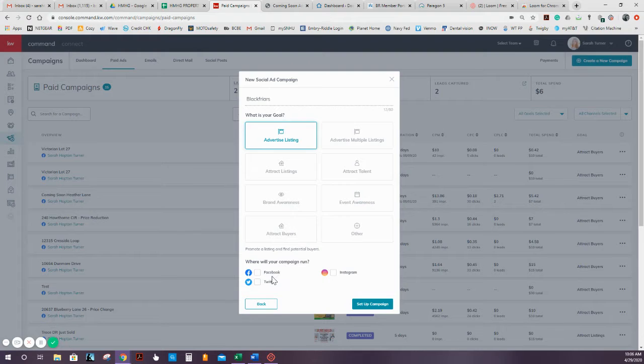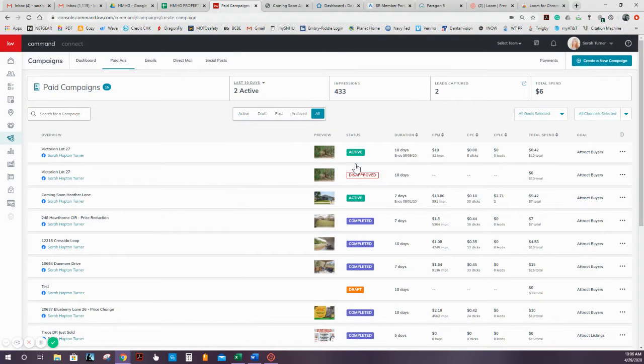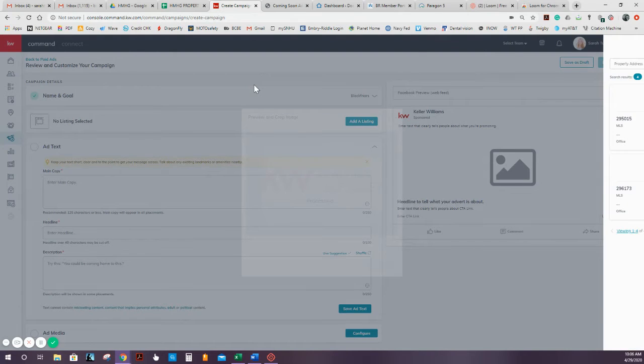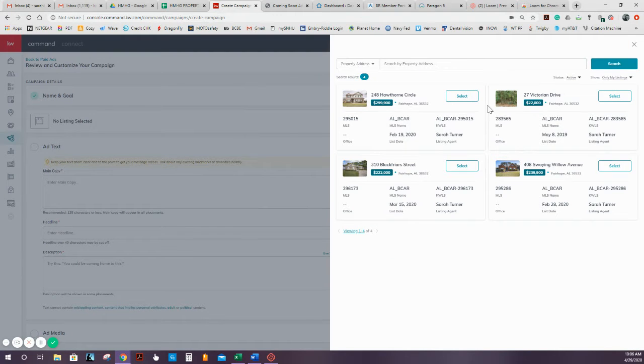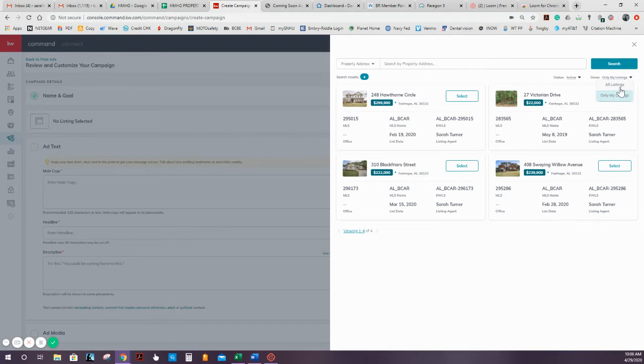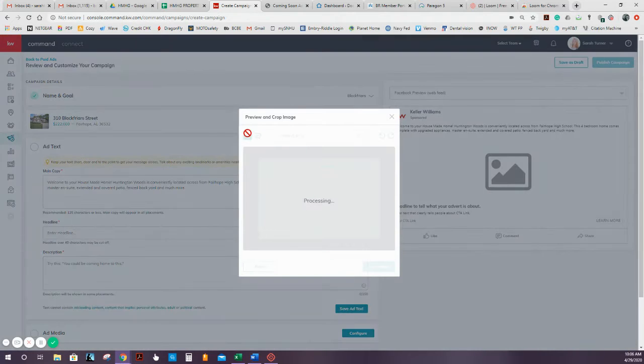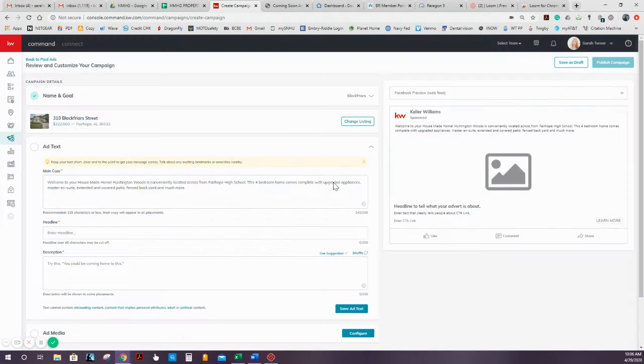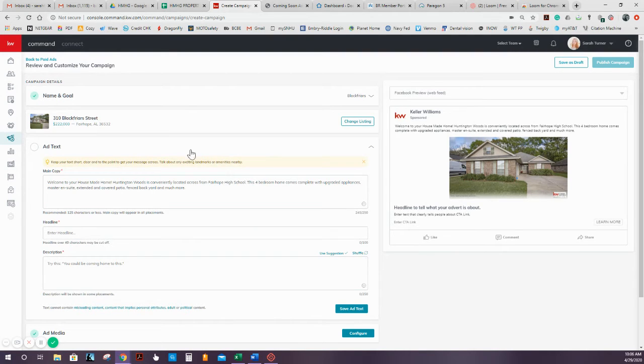When you do these, if you click both or all 3 and you choose your budget amount, it's going to split that amount through all 3. So for us, we're just going to do Facebook only. And we'll click Set Up Campaign. Ours is already populated, but if you couldn't find it, you just start typing it in, and then you can click either Show All Listings or My Listings Only. Right here, we'll just select it, and it'll auto-populate the pictures and everything, and the descriptions even.